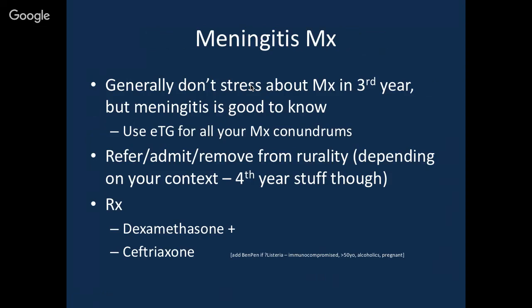All right, so meningitis management. Again, like I said, don't worry too much about management in third year. But ID is probably the one place where that's not true. They will ask a couple of questions of what antibiotic to give. They do like to ask that. Also remember with something like meningitis, it's pretty serious. So if they tell you in the stem you're in a rural area, you probably want to remove them from that rural area and refer them to somewhere else. So just remember all these kinds of things.